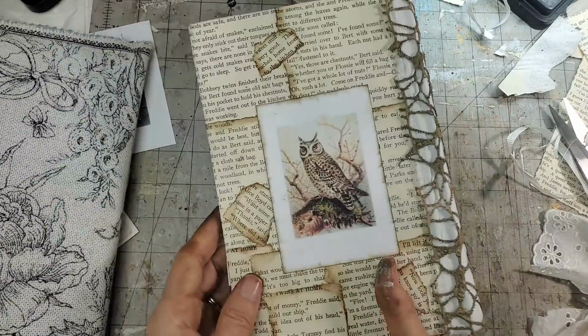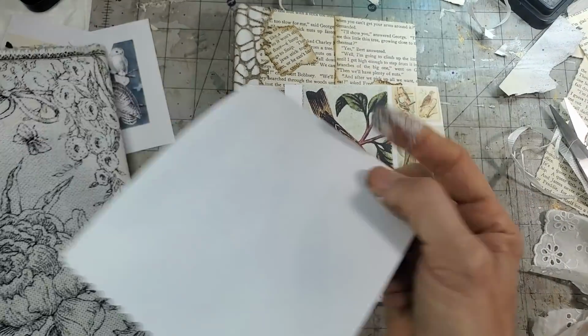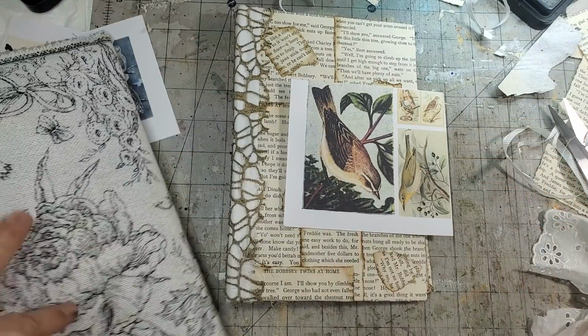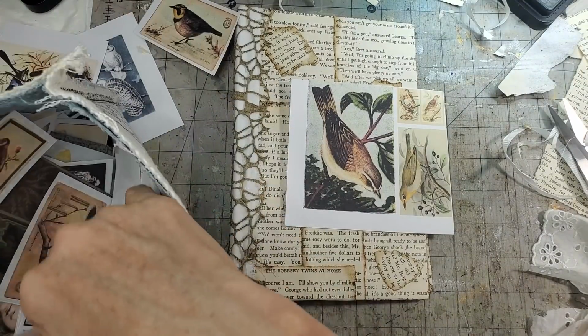All right, let me look at the back. Okay, owl. And we have pretty bird. Liking pretty bird. All right, a little bigger. That's good. This one I like too. But he's really big and he's kind of yellow. So I like the contrast in the colors. Maybe we'll go with that. What else do we have here? This guy, he's cute. Might do more than one. Never know.